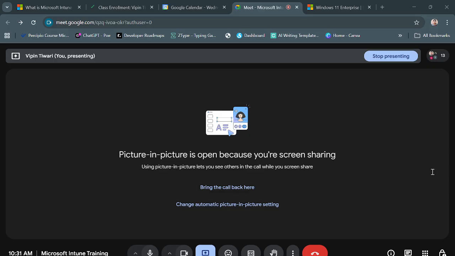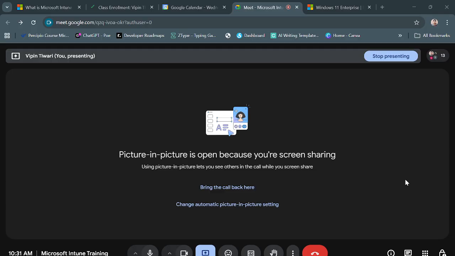Then we have Enterprise Mobility plus Security E5 via group membership. This license allows users to enroll their devices in Intune or get their devices managed by the organization. So this license is mainly assigned to the users for that. So these are the licensing parts.